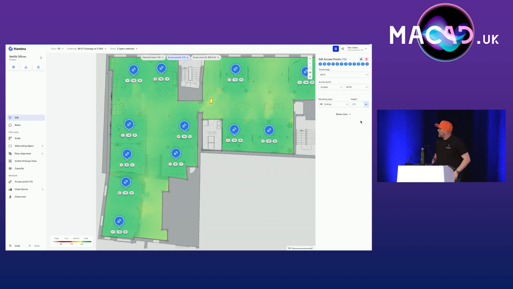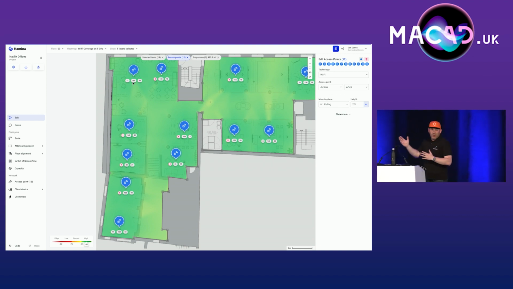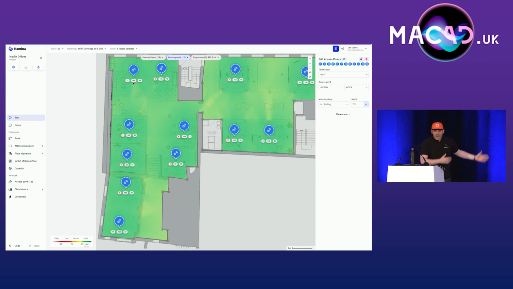Now, what's cool is this program will go through and do all the channels for you. It will find the most optimal channel plan. So if you've got a space where you've got 40 megahertz wide channels at the moment, you want to see what it's like if you put those down to 20 megahertz wide and what channels they should be on. You can predict that in this software.